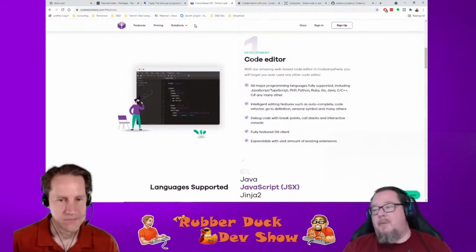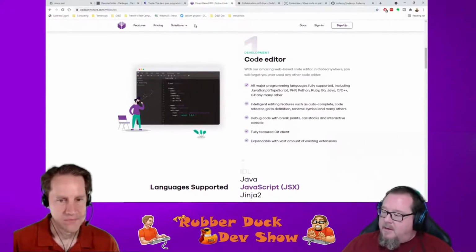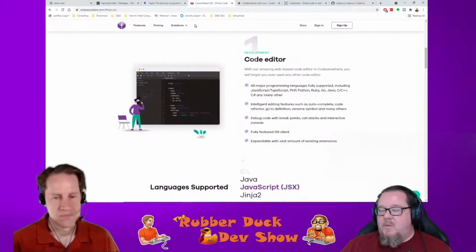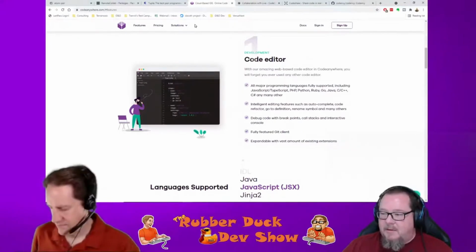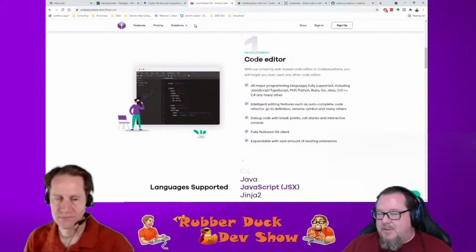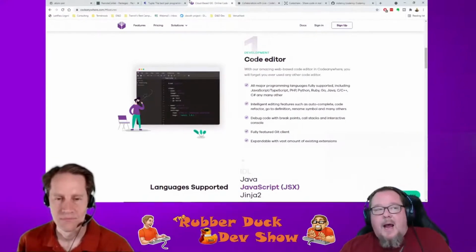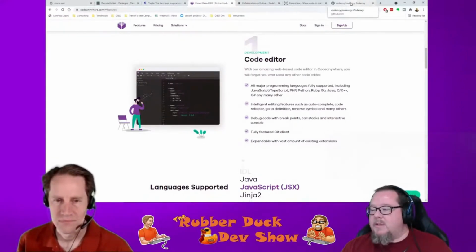Because every time I pair program with those and I screen share and give remote control, I don't really see what else I need to pair program remotely. So I'm missing the point of these tools. I'm missing what else they're bringing to the table that I really need for pair programming.